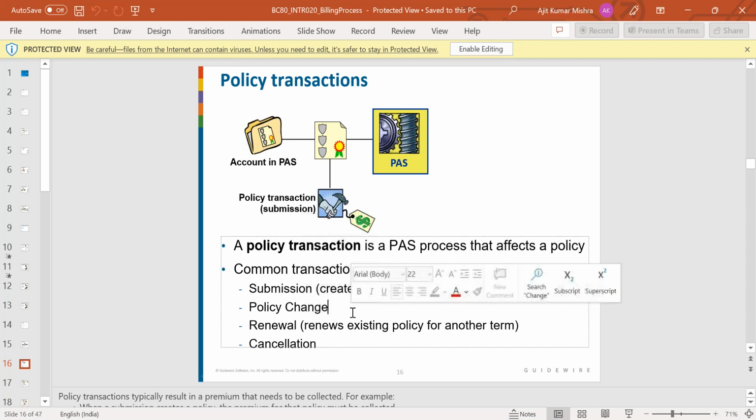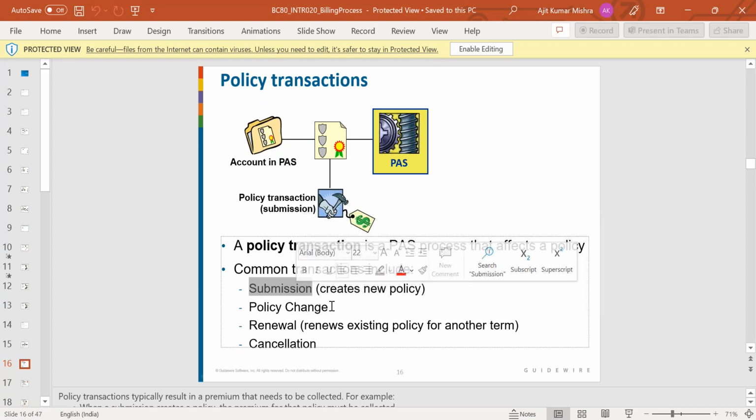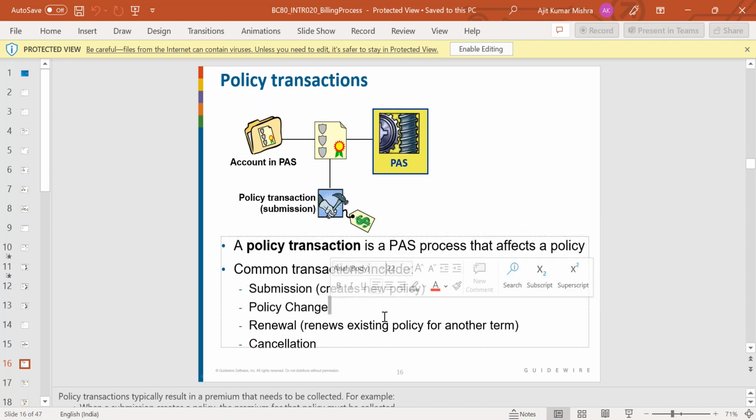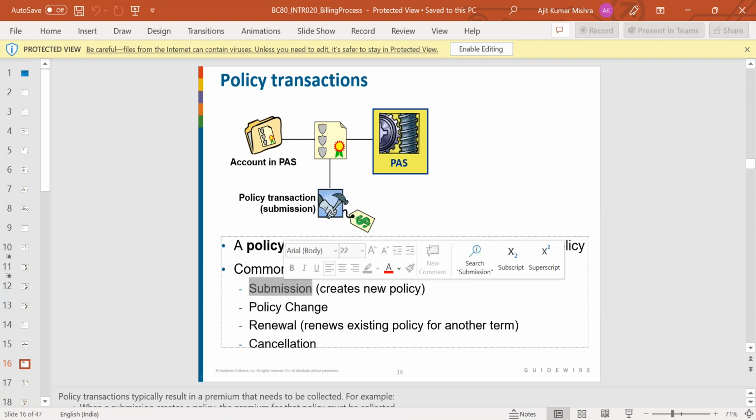In policy center, we learned that policy change can be done for various reasons, like change of driver or addition of extra things. Any reason, billing center doesn't know the reason. Billing center only knows the amount, because billing center deals with the amount. So any increase or decrease of the amount for that policy is called a policy change. If submission comes for $200 and the change comes for $40, it will be $240 in billing center. If it comes as minus $20, it would be 200 minus 20, $180. So billing center only receives the charge amount and the transaction, like submission or change. These two things will flow into billing center.